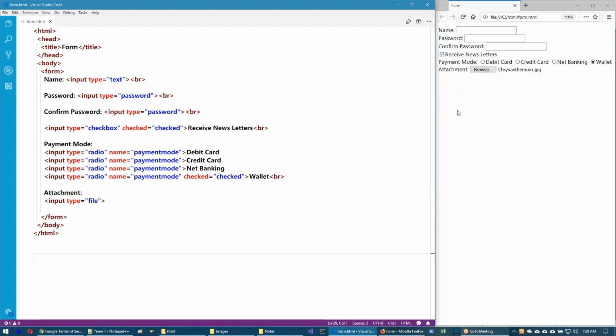We can also write some Java program or .NET program in order to submit the data, in order to copy the file into the server. In real life applications, suppose in Gmail or Facebook, when you select a file, the selected file will be uploaded to the server. So we will write some JavaScript code, Java code or .NET code on the server side to copy the file.